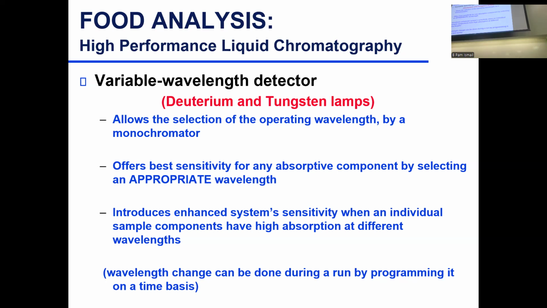Photodiode was on the auto sampler, the UV was, or the deuterium was on the manuals. Yeah, so usually for PDA, we only turn on deuterium if the range that we're looking for is in the UV range. We don't normally turn on both lamps because we kill the life of the lamp. If we don't need it, we don't turn it on. The visible lamp is tungsten, and if we're not looking at anything between 400 to 800 nanometer, we don't turn it on. It's just to save the life of the lamp.